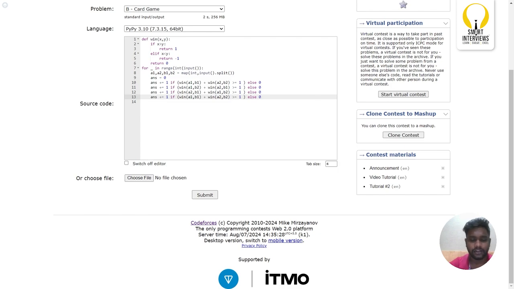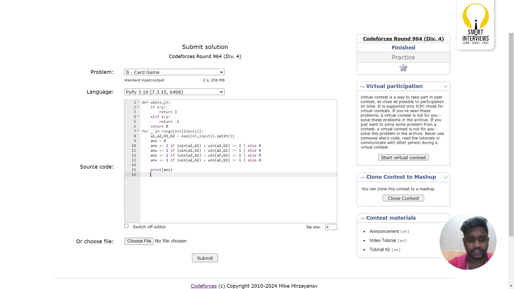And the last possible game is A2 and B2 cards in the first step, and A1, B1 cards flipped in the second step, right? So this is our code. At last we'll print our answer. We'll try to submit it, but before that, we just missed a parenthesis here. So let's submit it and check.